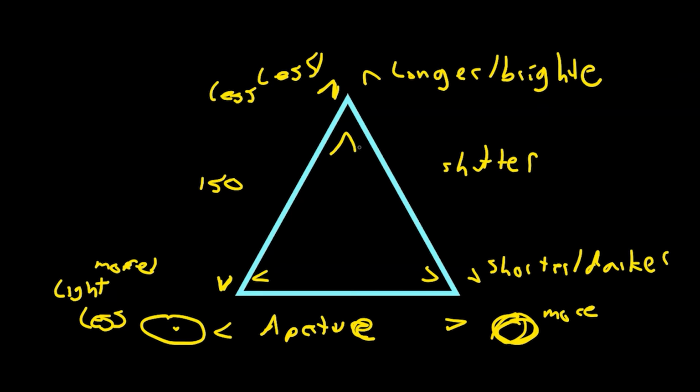The reason is that these elements don't just affect the exposure of your image, as I said at the start, they have other effects. Now let's go back to aperture here. As we said earlier, wider, brighter, narrower, darker. This isn't the only effect this will have on your final image.